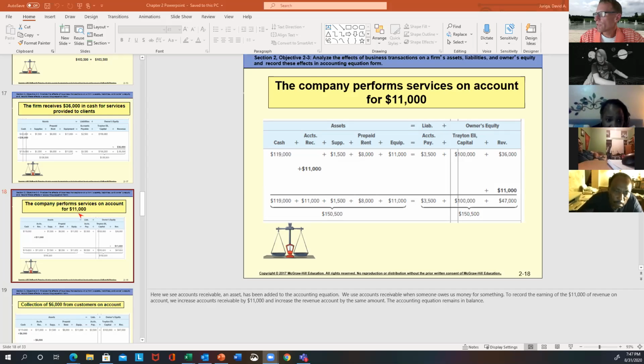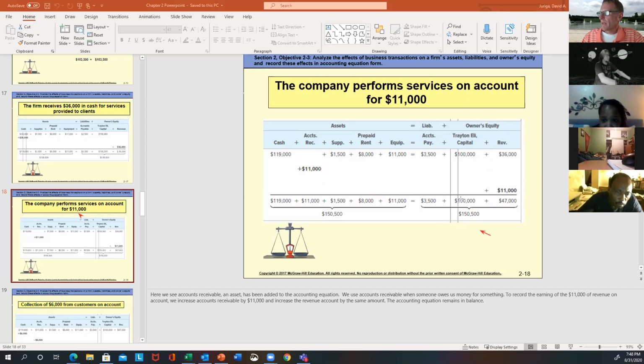This particular transaction is simply where a business is earning revenue and you're putting it under the accounting equation, under the revenue right here. And remember, the equation always has to balance. So revenue is either going to be cash or accounts receivable. If this was cash revenue, it would say you performed it for cash, but it didn't. It said performed it on account. So this 11,000 goes under accounts receivable. Eventually, this 11,000 will get transferred over to cash when we collect it. That'll be a separate transaction.